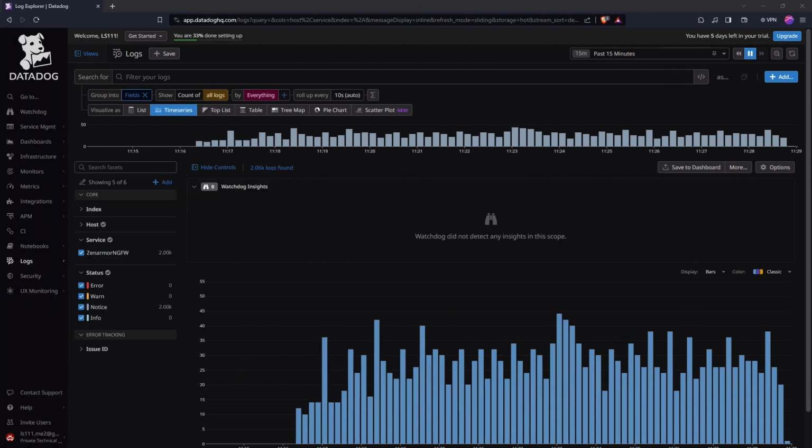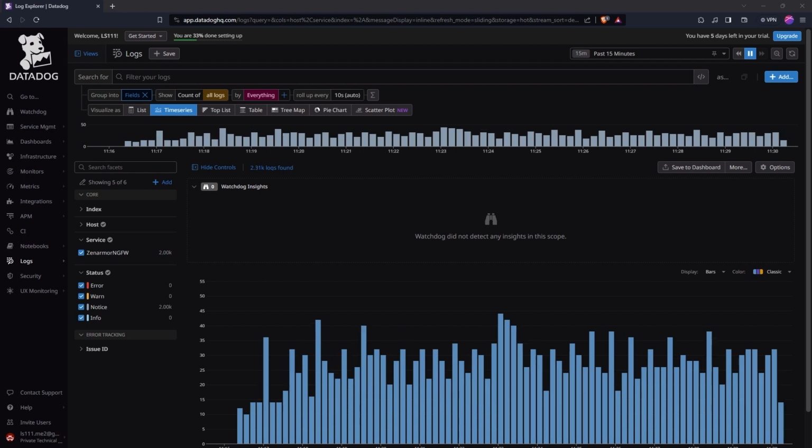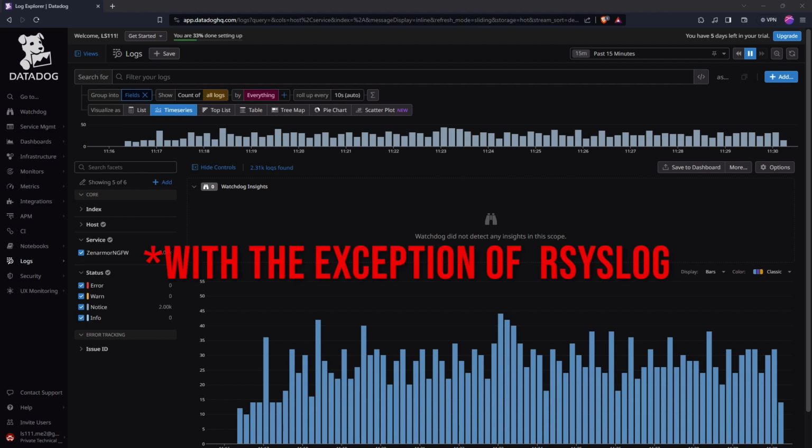For this guide, I assume that you already have an account with Datadog. If not, it's straightforward to set one up. Head over to their site and sign up for a 14-day trial, so you can follow along. Because Datadog is a SaaS solution, there's no long-winded process of setting up your own servers and infrastructure. We are simply going to be streaming our syslog data to Datadog via the internet, and all the configurations that you'll see in this guide are done using their dashboard.